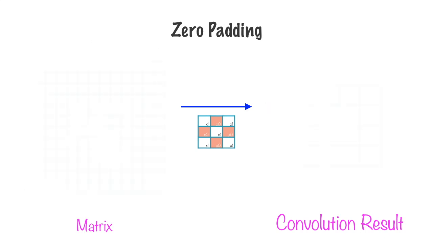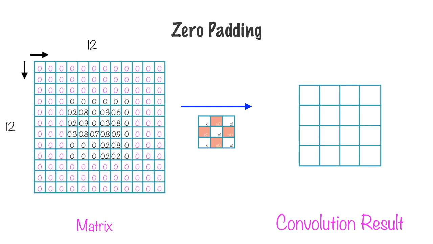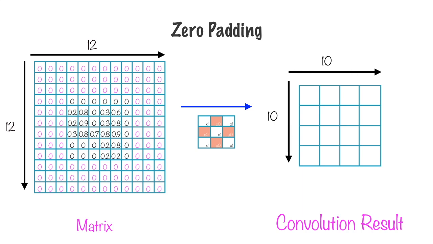We can get a larger convolutional result if we apply more zero padding to our input matrix. We convert our 6 by 6 matrix to a 12 by 12 matrix by adding 3 rows and 3 columns on all of the edges of our original matrix. We'll get a convolutional result of a 10 by 10. This is, of course, assuming a 3 by 3 kernel function with a stride of 1. That's the number of rows and columns it skips when it slides over the input matrix. The more zero padding that you add, the wider our convolution will be.